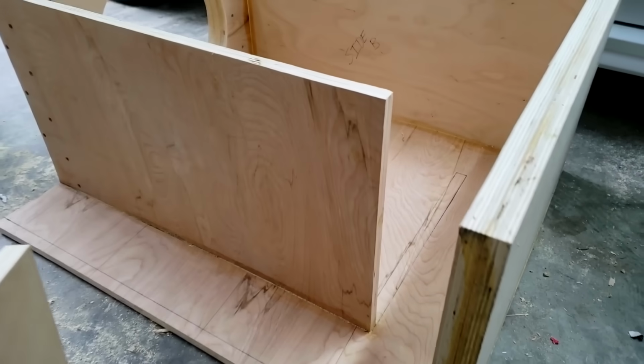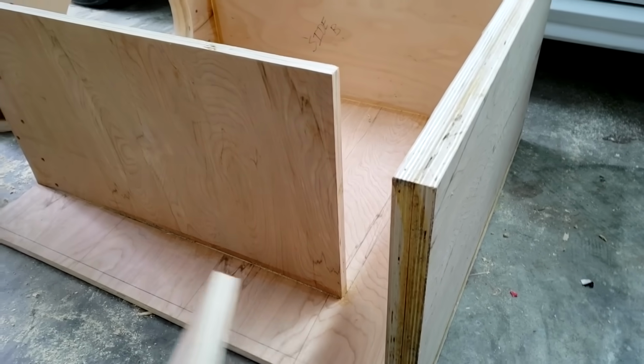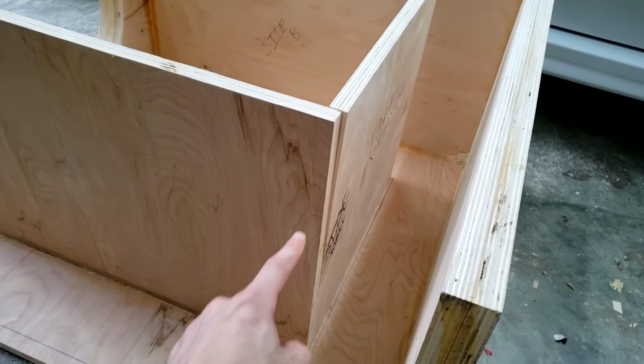So the reason why we saved that for this side is because with the other side of the box in here, it would actually block us from even being able to screw it in. So if we put this in here like that, we have a perfect way of accessing all the screws.